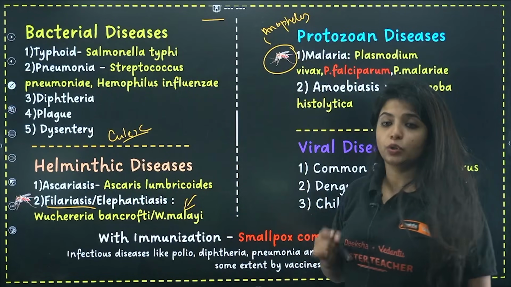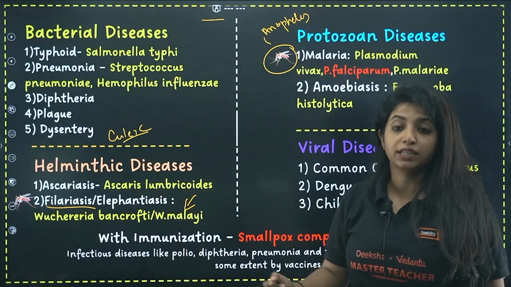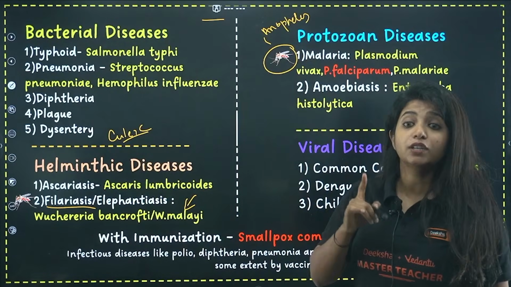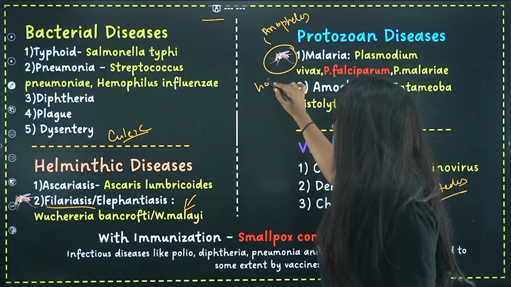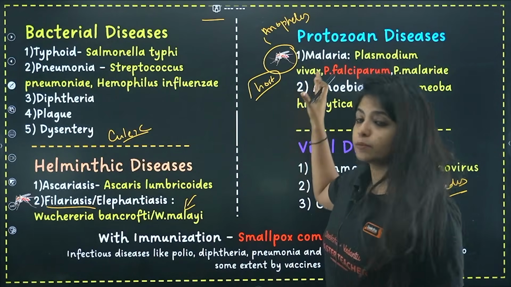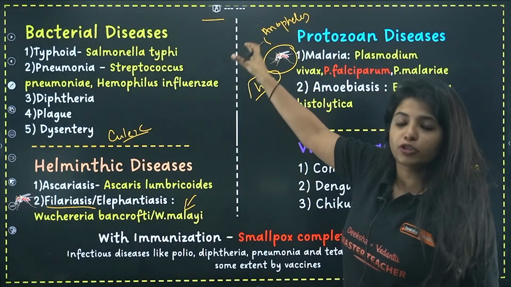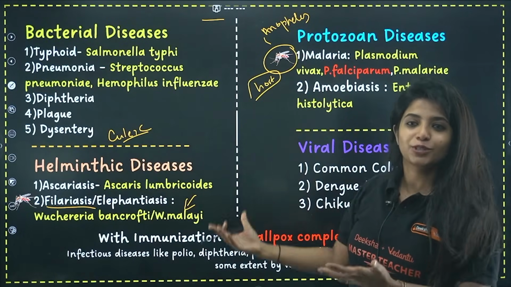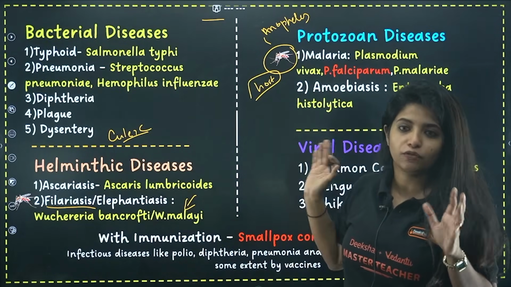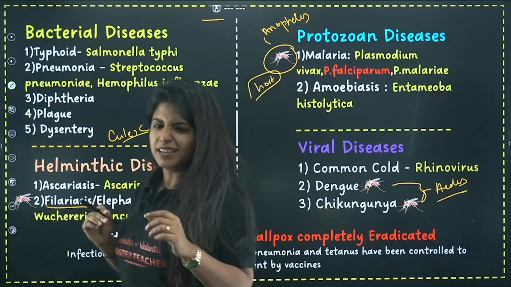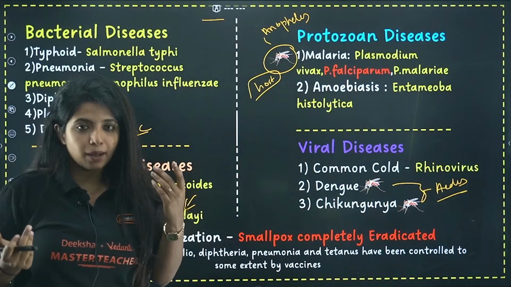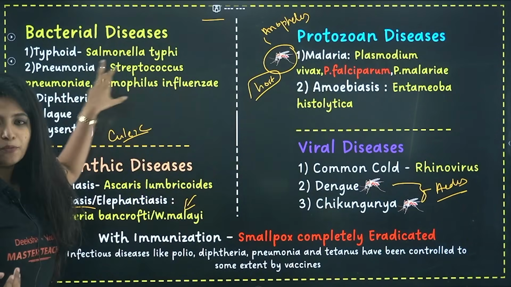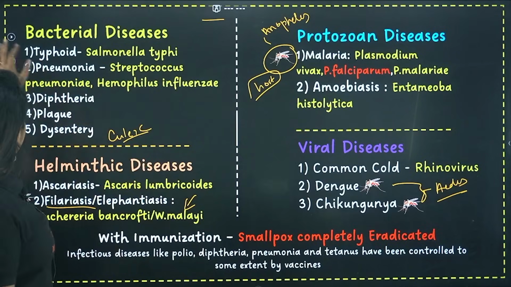Remember that Anopheles mosquito is a carrier, or what you call a vector. Apart from that, it is also a host, because the life cycle of Plasmodium happens partially in the mosquito's body and partially in our body. So we and mosquitoes are the hosts as well for the malarial parasite. Okay, so these two types of questions that can come will be sorted out from this particular page. Go through it properly.